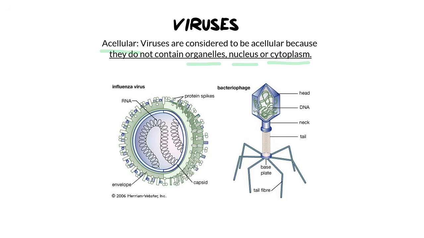Now, when studying viruses, we need to be aware of some characteristics that they have, starting off with their shape. And generally, viruses come in either a spherical shape, like this one over here, or they come in a more rod-like shape, like this one here. And these are two classic examples. One is the influenza virus, and the other is the bacteriophage. Now, in exams and tests, you will probably be asked to draw or label a virus.